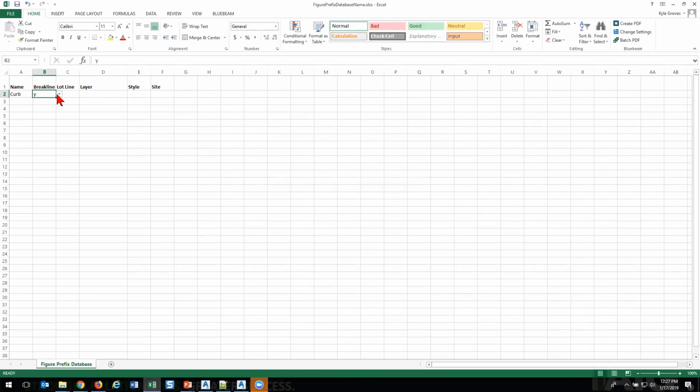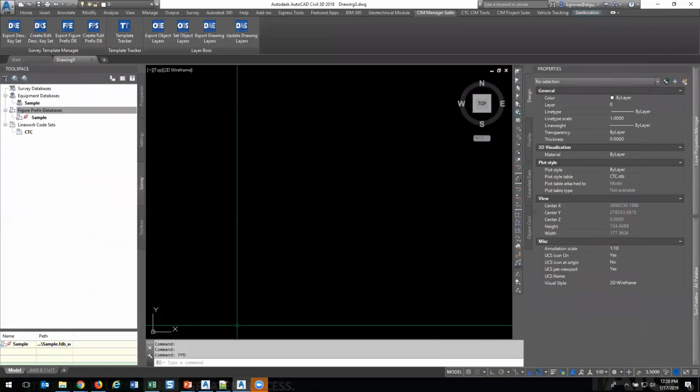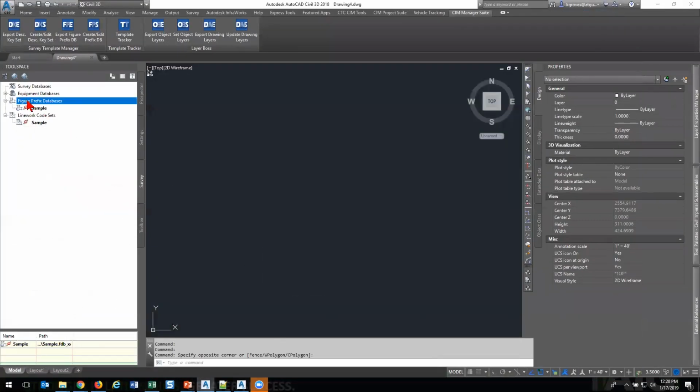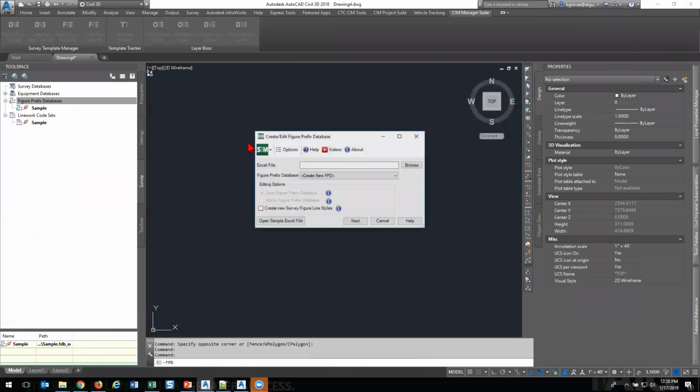Since I created this from my predefined stuff, it is actually only going to accept yes, no, or the other thing. And I've even got layers here based off of this. So we're going to go with the figure curb style test. That's not going to be in there, and we're not going to assign that to a site either. That to save. And then now in my other profile, or for my other prefix stuff, I can create it.